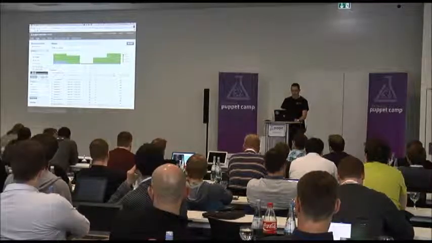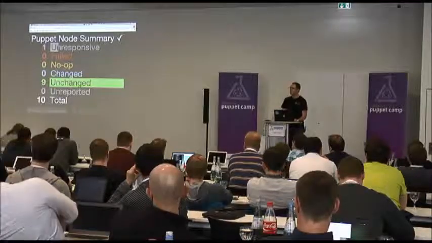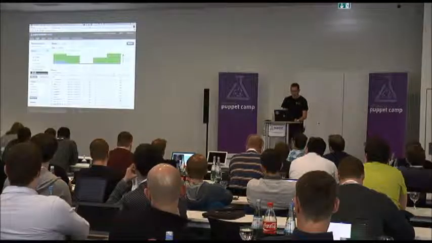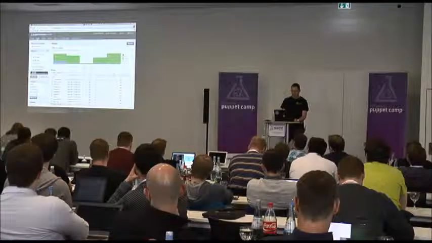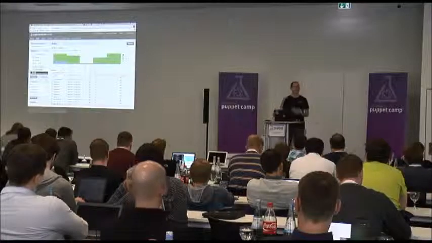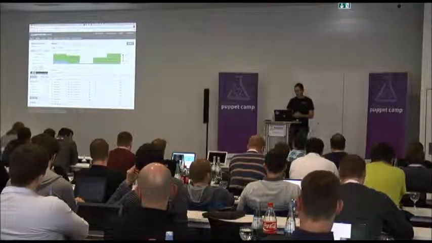The console also gives you this kind of radiator view, which is quite nice if you want to put it up in your network operations center or something like that. And here we've got all the reports available to us. So this is using the PuppetDB backend. It's using the API to reach and get hold of that information.